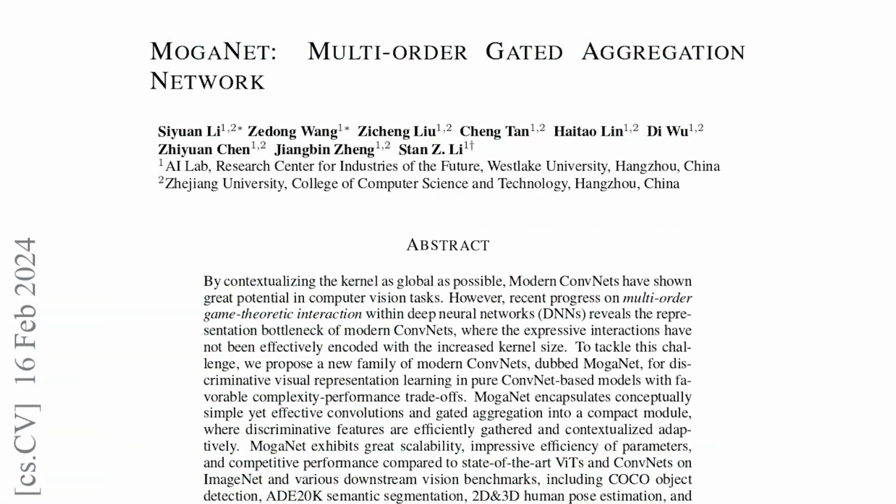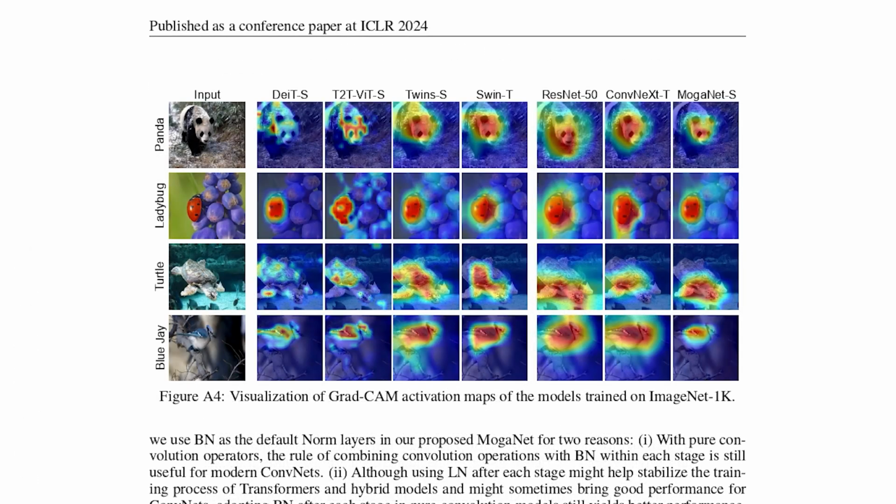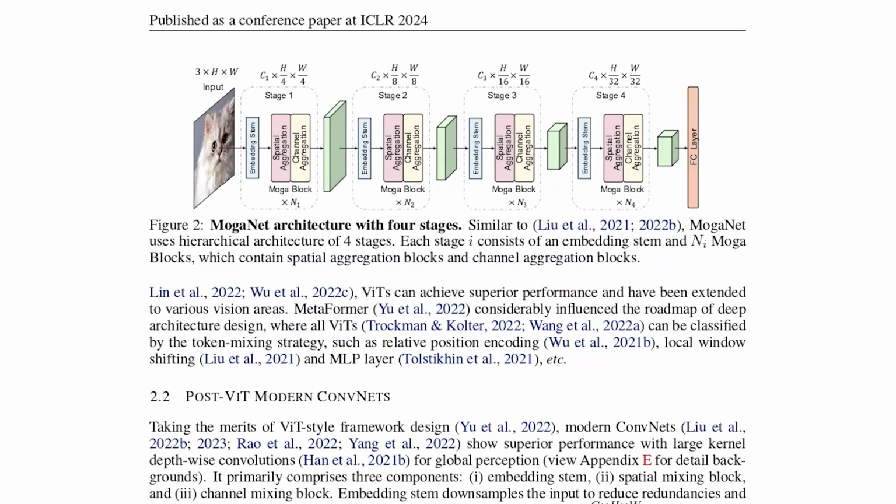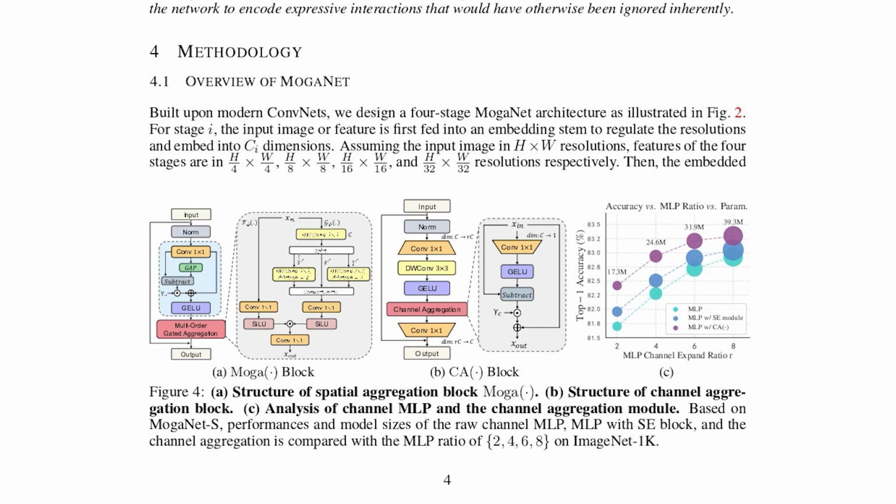Then we have the MogaNet. The main innovation in MogaNet is its special way of paying attention to different parts of the image, called multi-granularity attention mechanism. You can imagine it as if the MogaNet can look at the image in different levels of details. It can zoom in on small details as well as take a step back to see larger, broader features. And while the concept of attention is borrowed from transformers, MogaNet utilizes it within the framework of convolutional neural networks to improve its performance on image tasks.